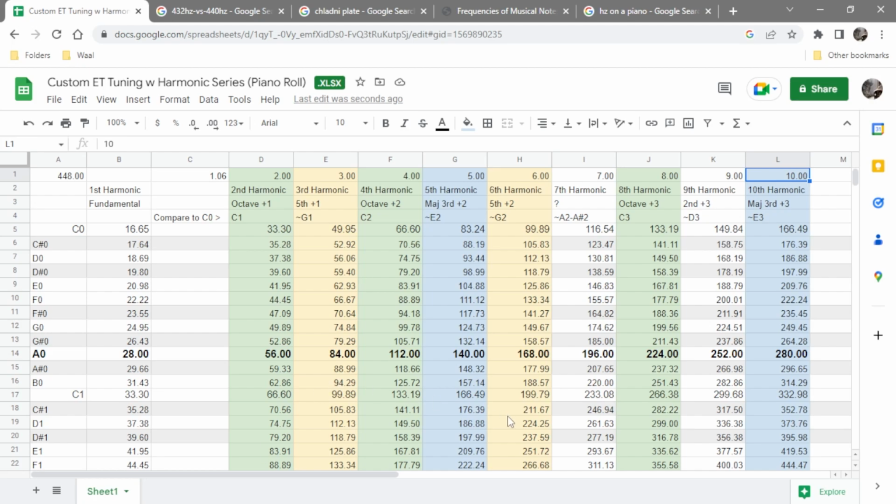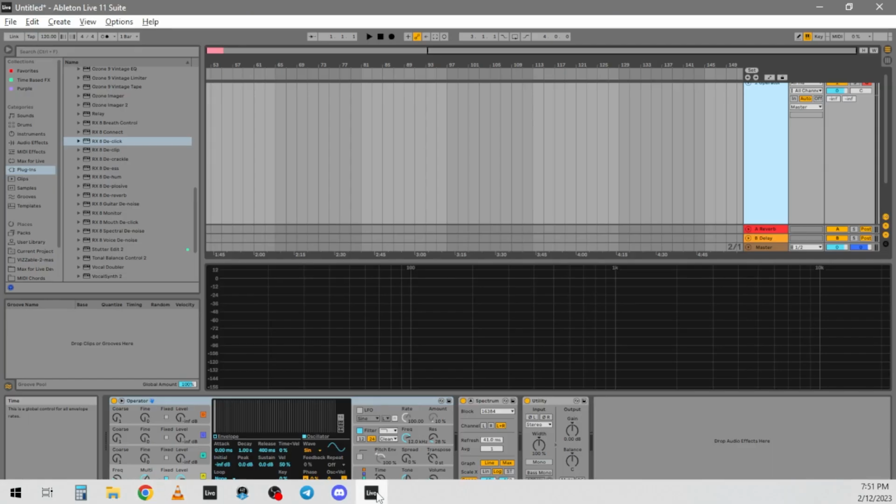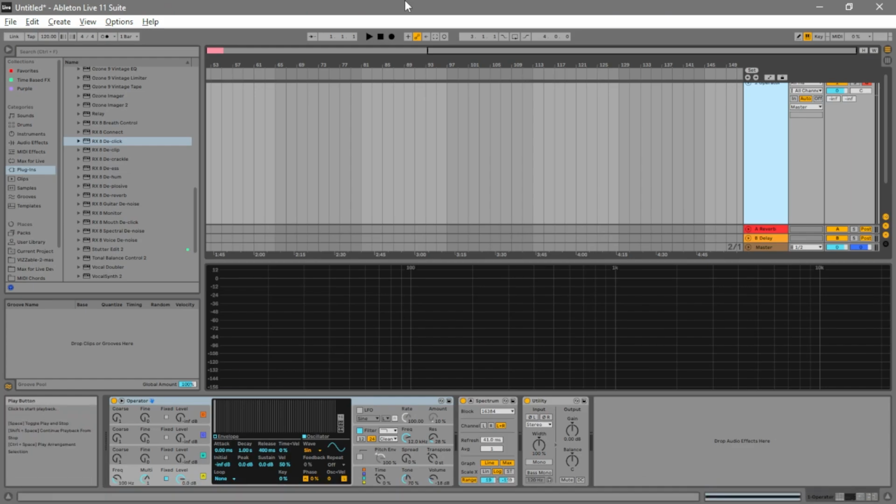So now let's go ahead and jump into our sound design software, and let's get into harmonics for those who don't know. Now, whenever you play a real musical instrument like a piano or an acoustic guitar or woodwind or brass, they're going to play complex waves.